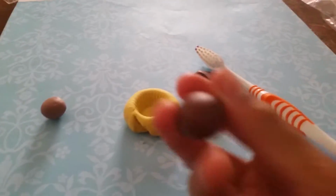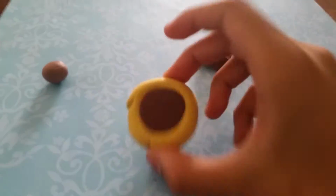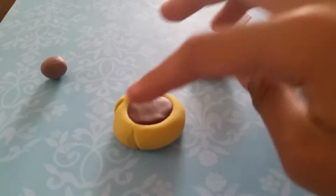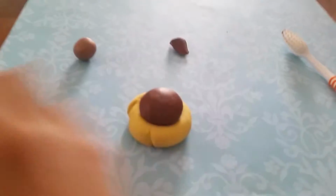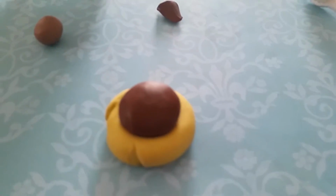The first thing you need to do is take a ball of brown and press it into your mold. Now that I pressed it into my mold, I'm going to take another piece of brown clay and form it on the top. Now that you've formed it at the top, if you see any fingerprints, you take a Q-tip and some rubbing alcohol and rub it onto the top of the cupcake.